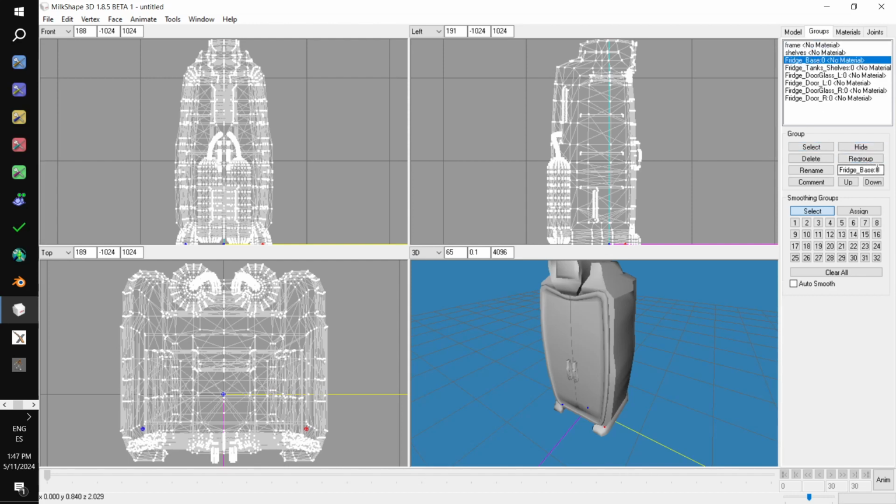Fridge base, we're going to rename that frame. And then fridge tanks, we're going to name that shelves. And then fridge door glass, we're just going to rename that glass. And then fridge door, that becomes shelves again.